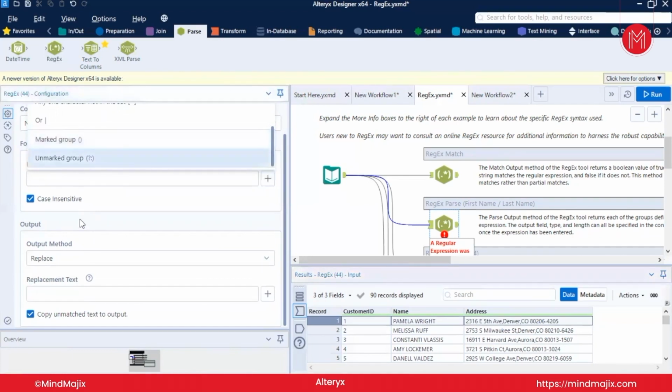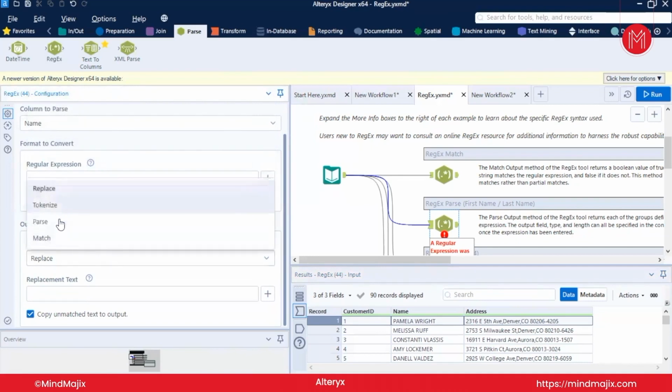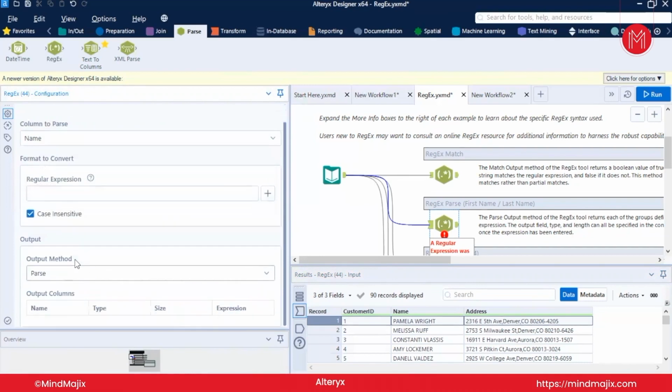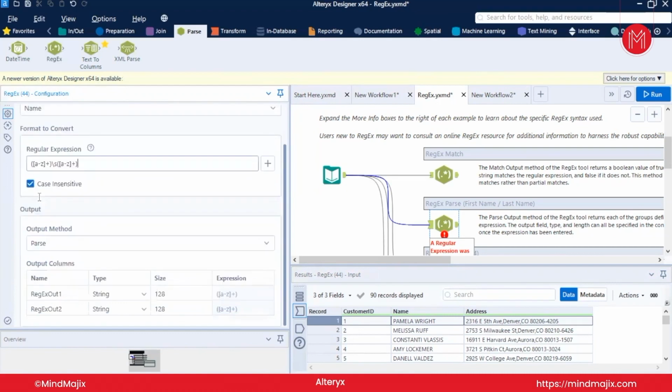Now have a look at this. What we are doing right now is using the parse method. Right now nothing will come in the output column because we have not specified the regular expression. Now I will paste the regular expression syntax over here.